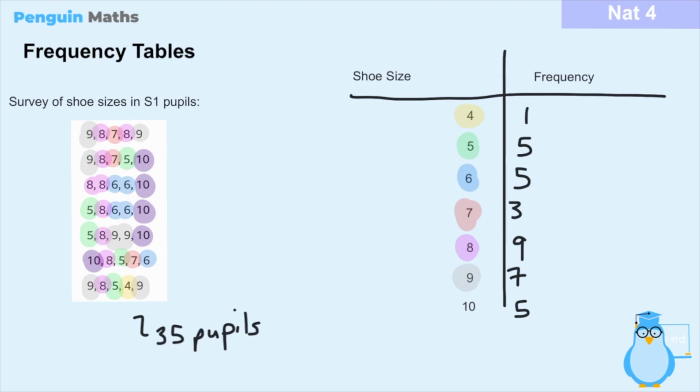And because we now have this information in a frequency table, it makes it easier to understand or visualise which students may have the most of a certain shoe size or the least. So we can see that from this table, the least amount of students have a shoe size of 4, with only 1 having a shoe size of 4, but the most would be 8 because we have 9 students with a shoe size of 8. So things like this and how we process the data, it's a little bit easier to understand since we have it now in a frequency table instead of just random numbers collected just like this.